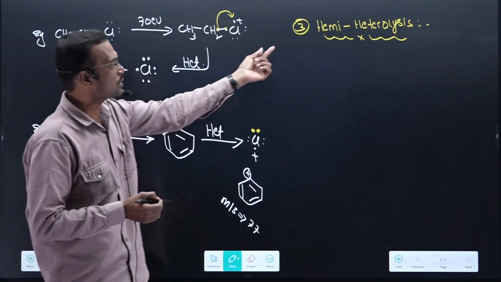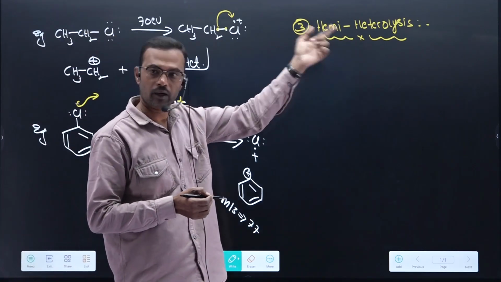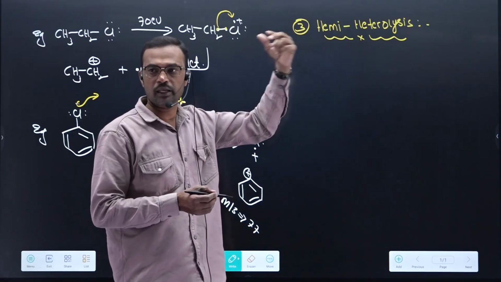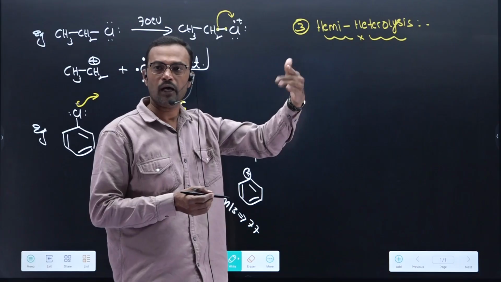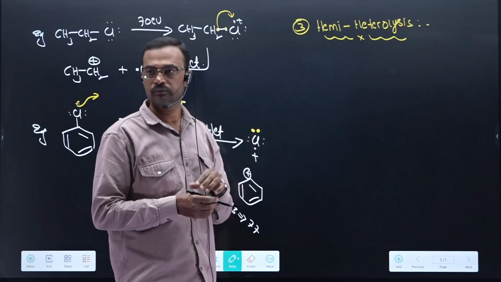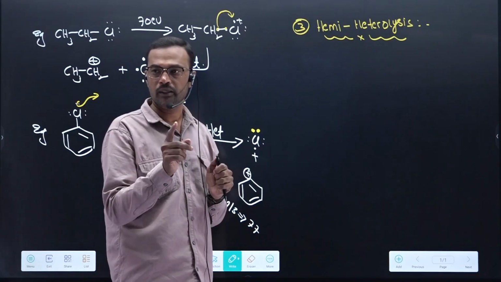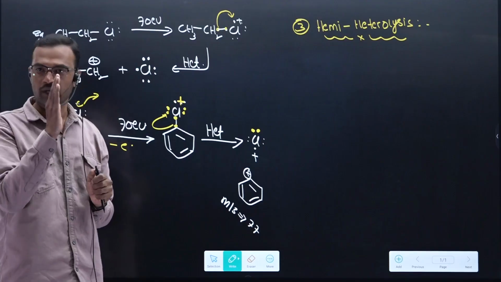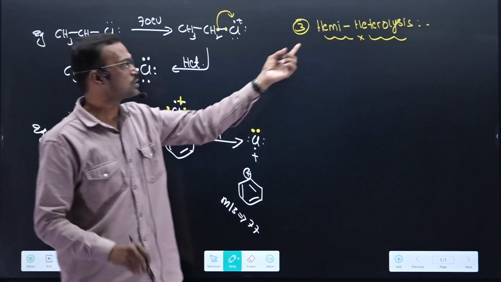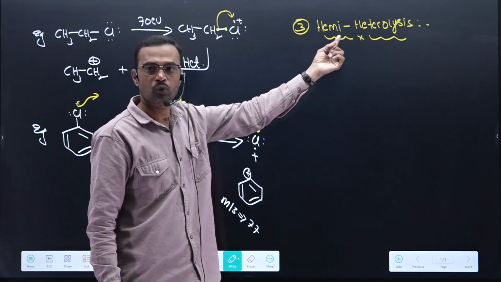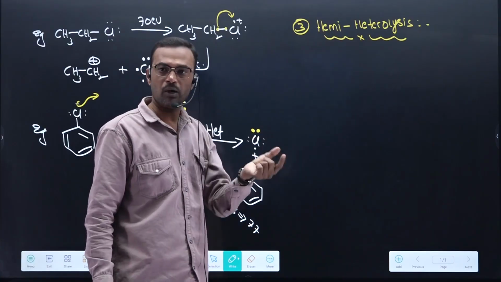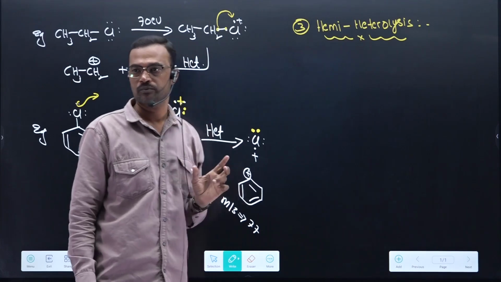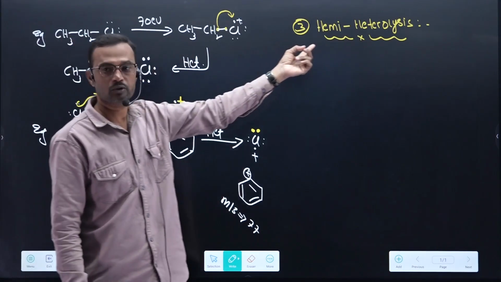Generally these fissions appear on radical cations, on a radical cation shared by a sigma bond. So indirectly I am breaking a bond having only 1 electron. A radical cation is nothing but 2 atoms sharing 1 electron, with a positive charge. So there we are targeting. These fissions are most commonly observed at a sigma bond shared by only 1 electron and 2 atoms. That is called hemi-heterolysis.